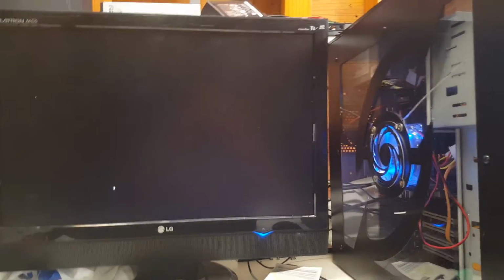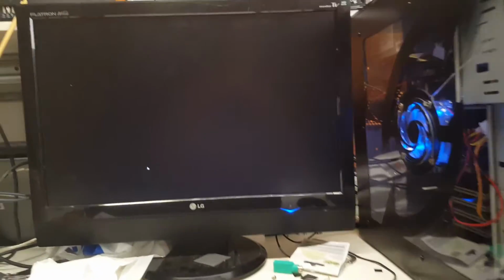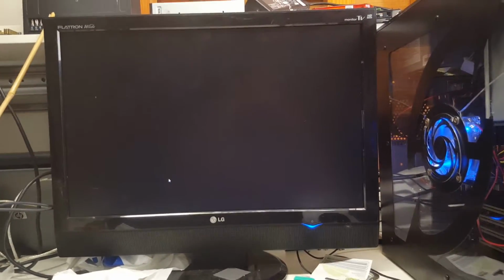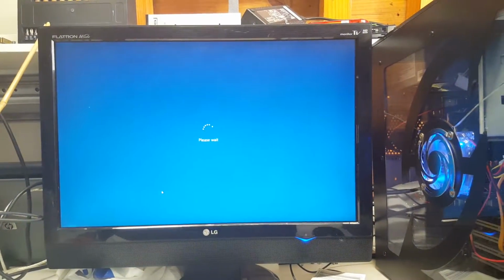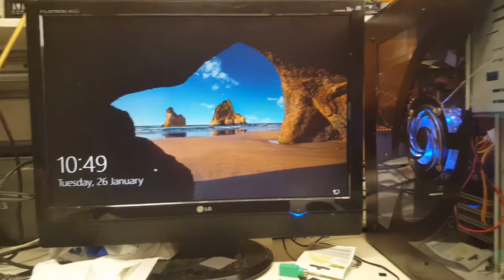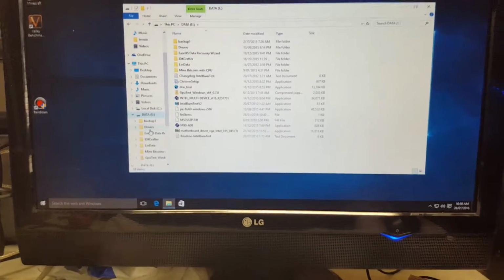See, it's taking a lot longer. This just seemed like it's about to crash. I know why. If it crashes, I know why it will crash. Oh no. I thought it was gonna crash. It's just working. Okay, so it's working. I'll be back. Hey guys, so I logged into Windows.